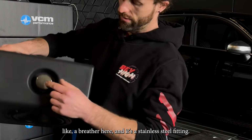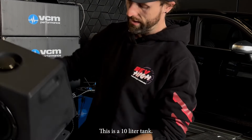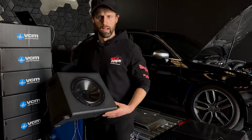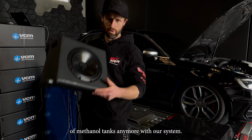It's got a breather here, and it's a stainless steel fitting. This is a 10-litre tank, and that will just sit in the back. There's no having to do any crazy mounting of methanol tanks anymore with our system.